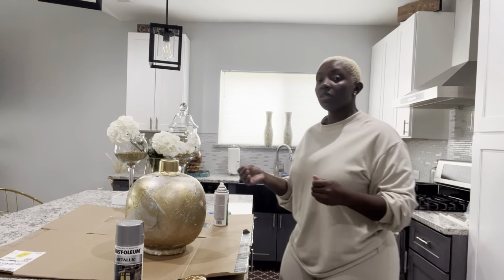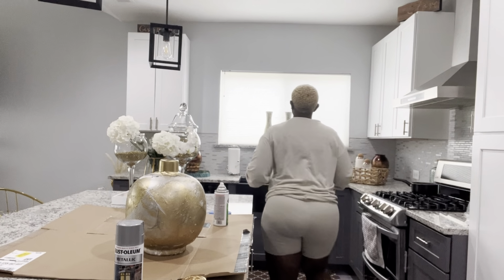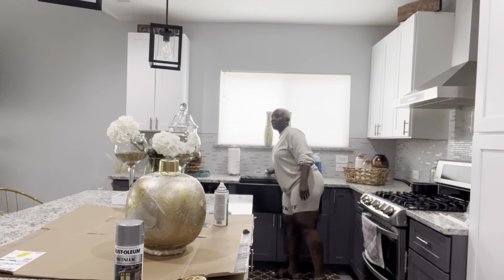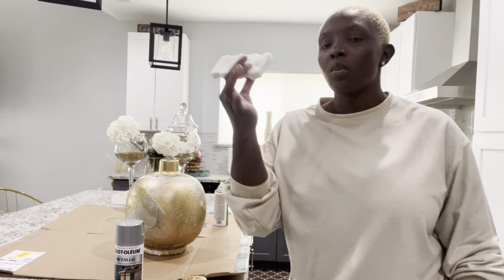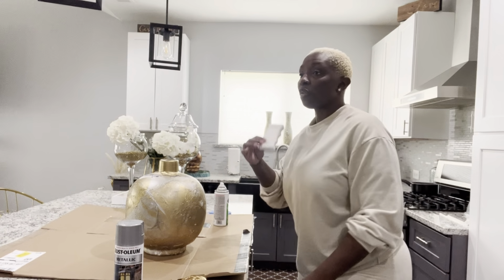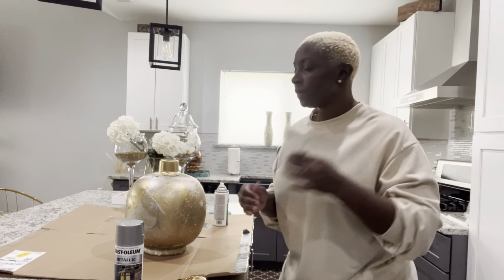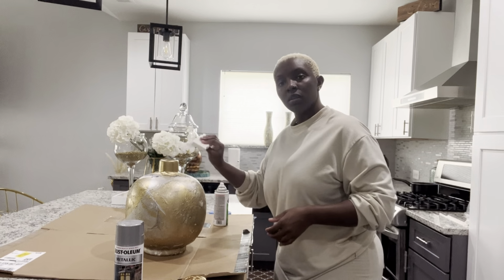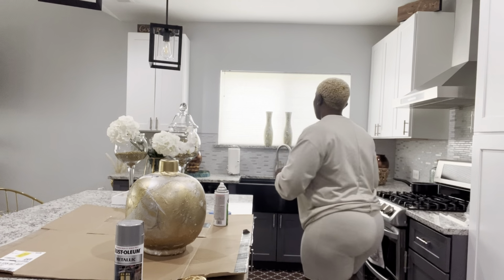But if you did not necessarily want it right there, you can easily go get a magic eraser, which I always keep in my kitchen. You can get it from anywhere, from Target, Walmart. You can order it online. A magic eraser works wonders. I use this for walls. If I scratch my walls up while I'm moving something, all you have to do is wet it, and then you just swipe and wipe it off. That's all you have to do. So a magic eraser, guys, you need it.